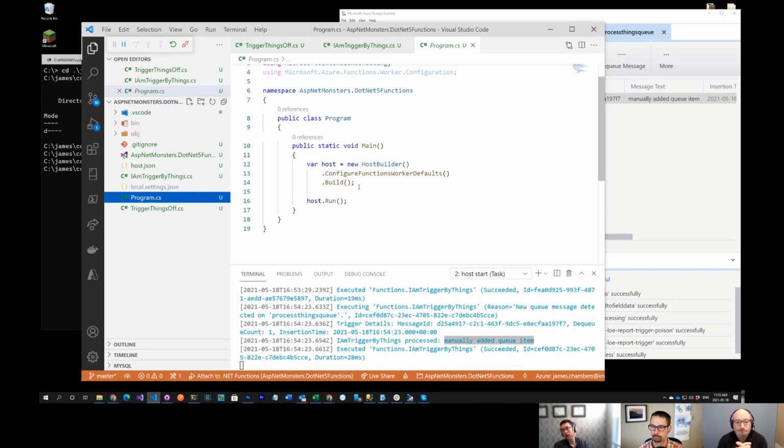That's a really interesting model change for them. I know this was a long time in coming, partially because of how long it was taking the Functions team to react to new versions of .NET. Yeah, .NET 3 came out, and it took them like 6 months to support .NET 3. So this should help them move more quickly on new versions of .NET, especially as the time between versions of .NET reduces.